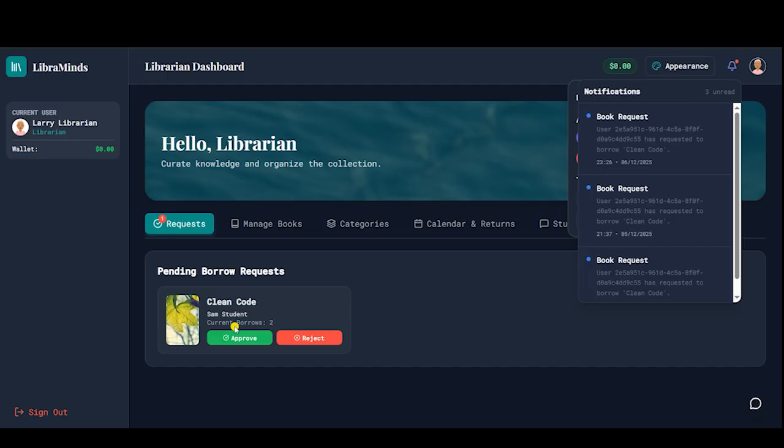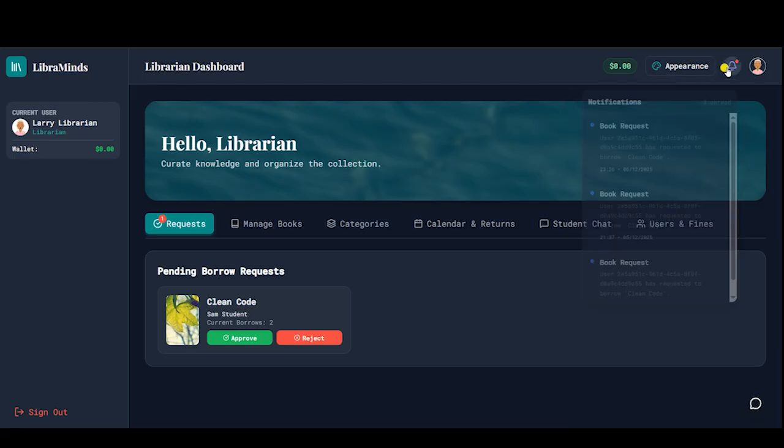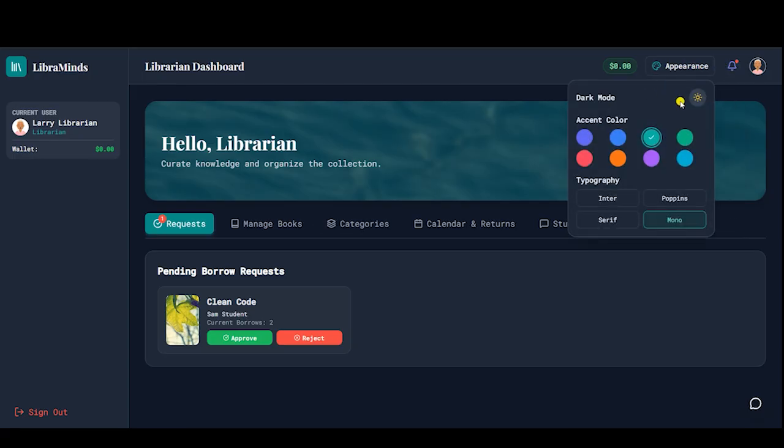We can approve it or reject it. If I approve it, they can borrow the book. If I'm not approving it, then they will have to get permission.